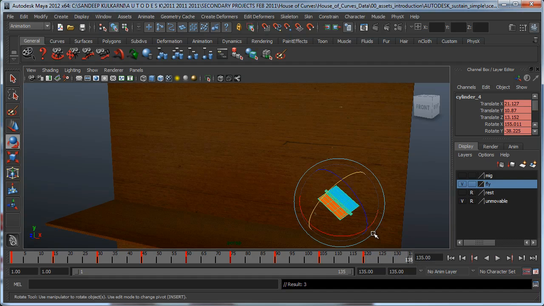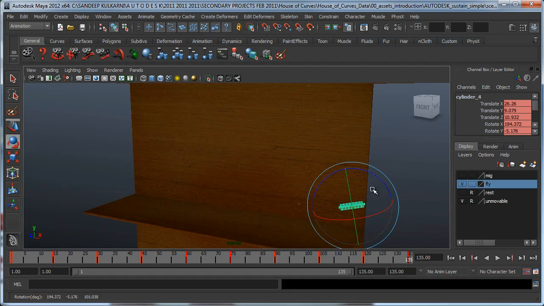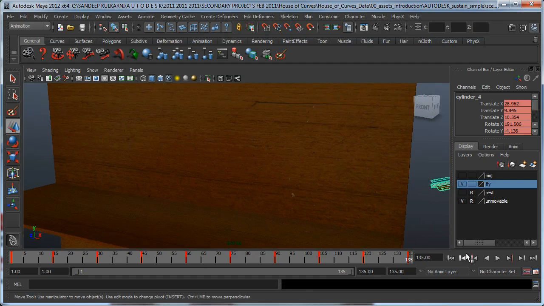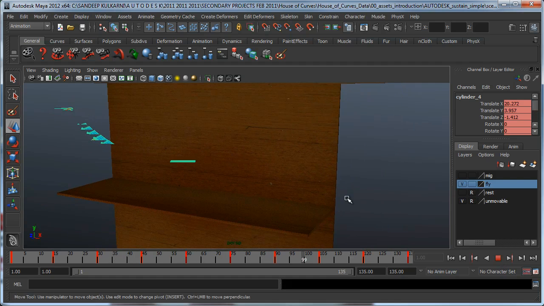And finally at 135, I'm just going to go right till about there. Let's say outside, like this. So basically, let's just take a look at this. So I have some simple keyframe animation right now. And I can speed it up if I want to. But right now, this is what I'm looking for.